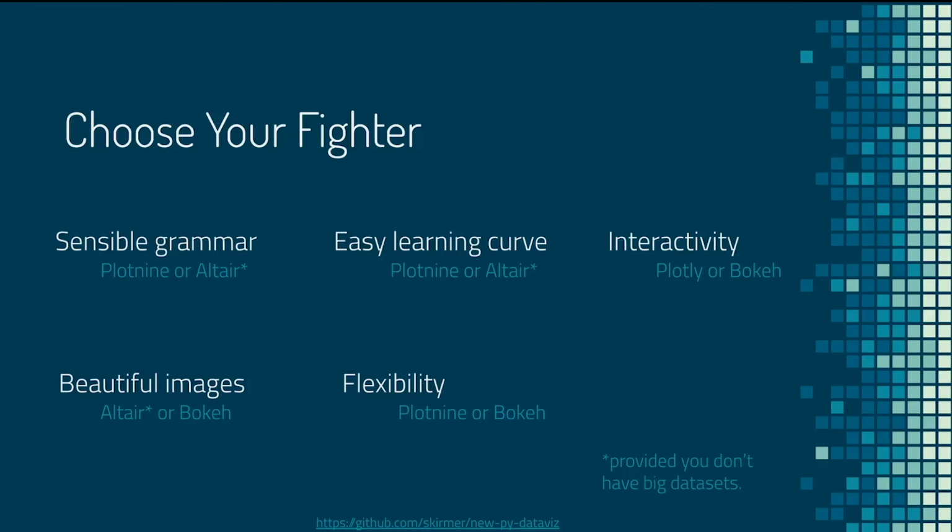I think Altair and Bokeh, because of their JavaScript backends and the way that they are built, produce the most attractive graphs and visualizations, bar none. So if the aesthetics are really your biggest priority, I would choose one of those. And then as far as flexibility, broadness of features, customization options, and things like that, Plotnine has a lot to offer because it's coming from the ggplot ecosystem, where those customizations have been tried and evaluated and established over a long time. And then I think Bokeh also has a ton of flexibility and a ton of opportunities to get you exactly what you need.